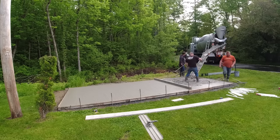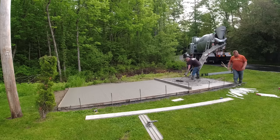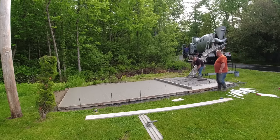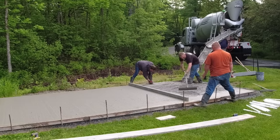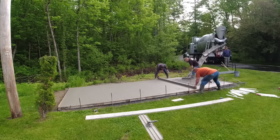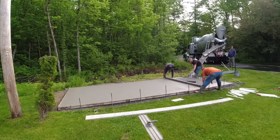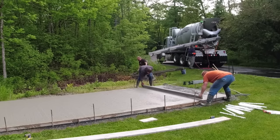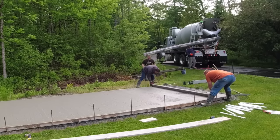We also don't pull really, really long strokes. We just go short, and then once we see that we've scored, we just keep moving forward, and that helps keep the guy raking, makes the guy's raking job a little bit easier, I think. You can see if you pour that at the right slump, you can grab that screed board basically with one hand and just screed it down like that.